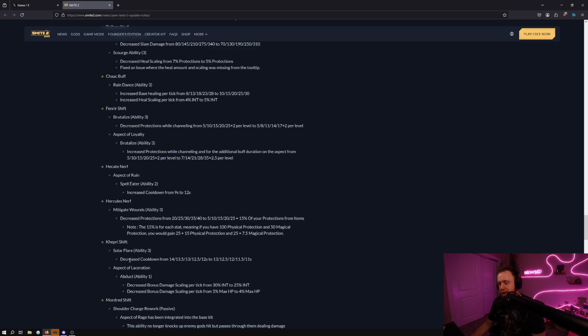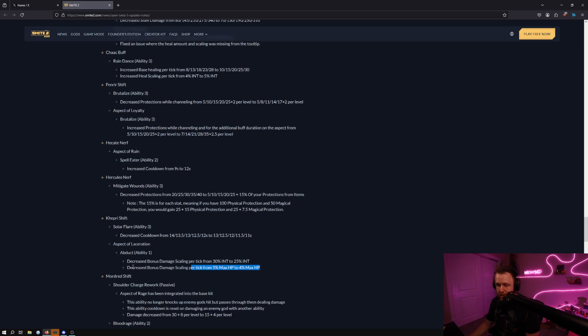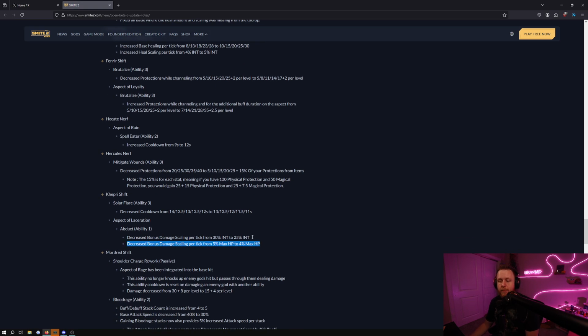Khepri shift. This is to shift Khepri non-aspect to be better and aspect to be slightly worse. Decrease the cooldown on aspect Solar Flare, ability 3. Nice little buff, a second off. Aspect of Laceration, his 1 is losing 5% int and also losing 1% of his max HP, which is the important part because you're building a lot of HP on Khepri with the aspect. So that's a pretty decent nerf.